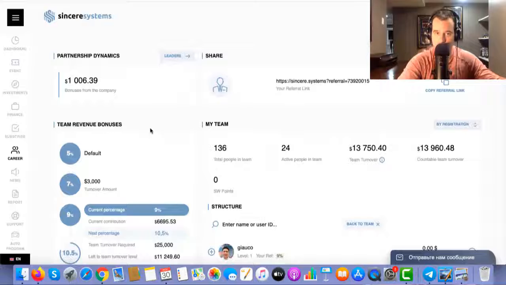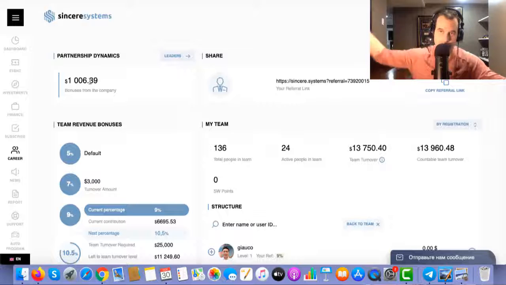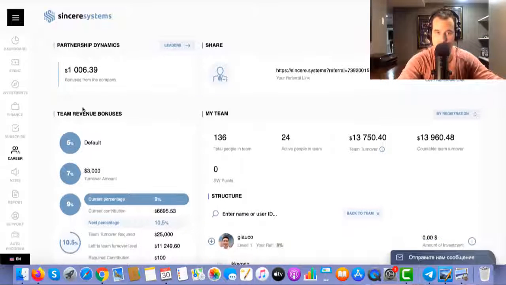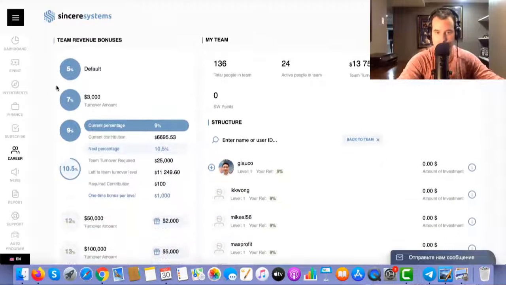So with this money, guys, I can buy more with the commissions, or I can withdraw 100% of it as soon as I get it. You can either buy or you can withdraw. You can do whatever you want with it. They don't charge you any kind of crazy fee if you withdraw early or anything like that. You just withdraw it. Same with your bonuses. You can withdraw your bonuses or you can use them inside the system.